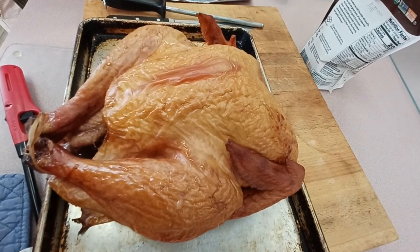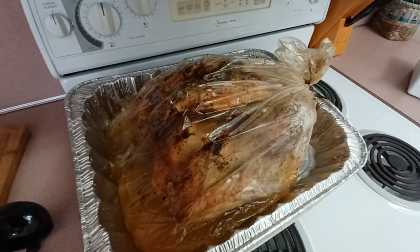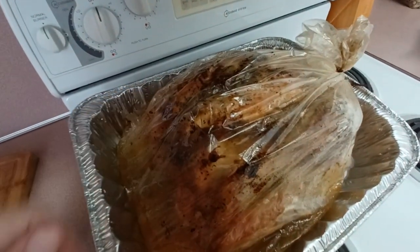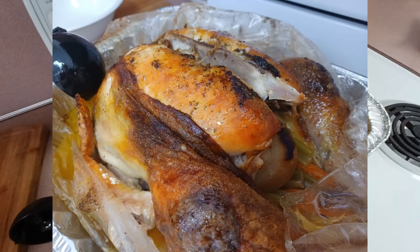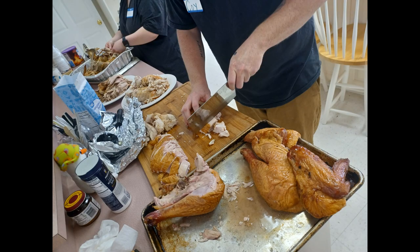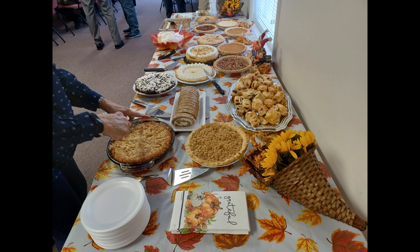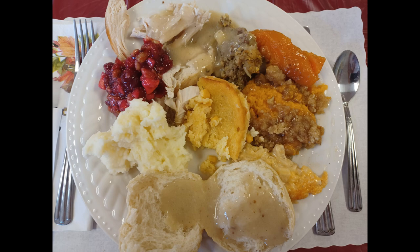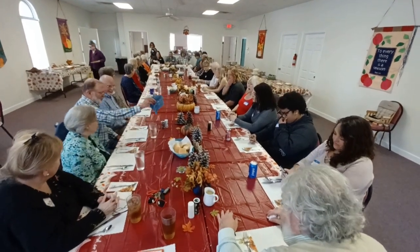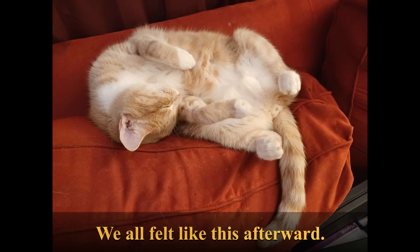Here is Adam's smoked turkey, fresh off the smoker. Here's a pan of his beautiful rolls. This is the main turkey that a lady in our church baked — she's got lots of liquid in there to keep it moist, in a bag with all kinds of yummy stuff and lots of butter. Everybody pitched in the kitchen and helped with the carving and preparation. This is the buffet for the regular food, and this is the buffet for the desserts — it was nearly as big. That's my plate, and the sweet potato casserole is at 3 o'clock. Here's our table of 34 people from the community and our church. We had so much fun — it was a great day. We had so many pies left over, it was a little outrageous. We all went home and took naps.